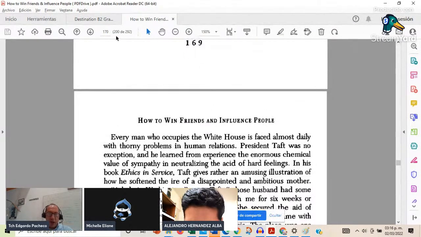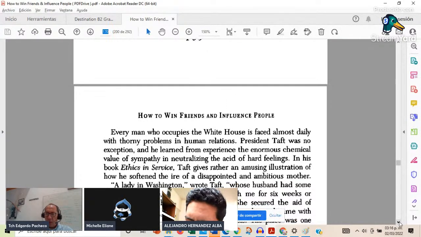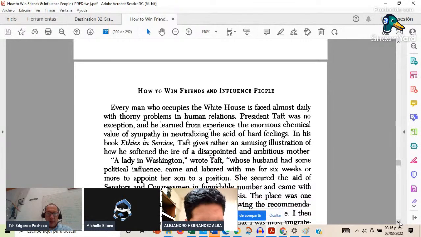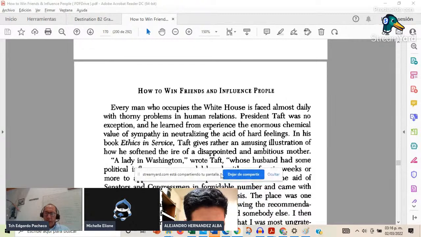It is page 170. So I'm sure you guys have a good memory. So let's try to remember page 170 and we continue working on this chapter. Is it okay next Saturday at 1, as we did last week, Mickey, Mitch? Yes, sure. I think there's no problem. It's not possible tomorrow, right?